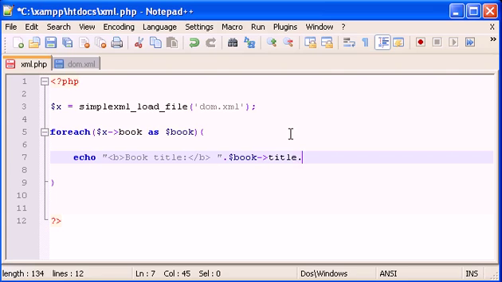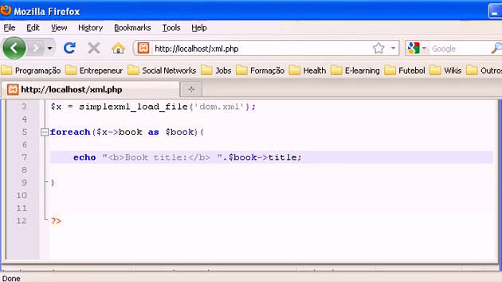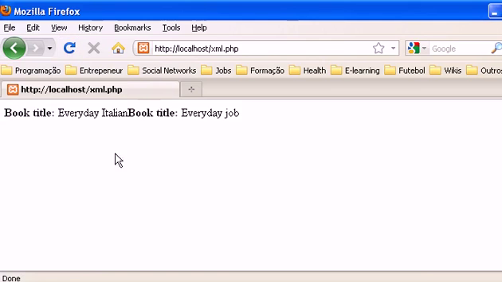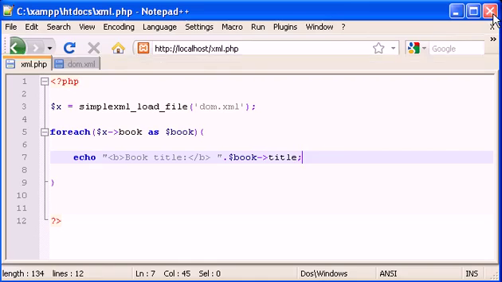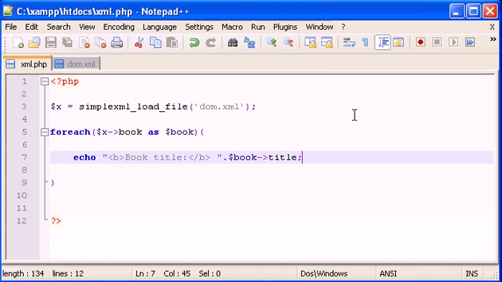Okay, and if I save this now and try to output this, let me see the result. If I refresh, I have book title, Everyday Italian, and Everyday Job. The two titles. The thing is that I want to put this below the first one, and so on.